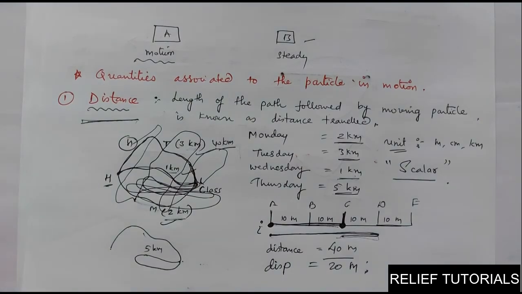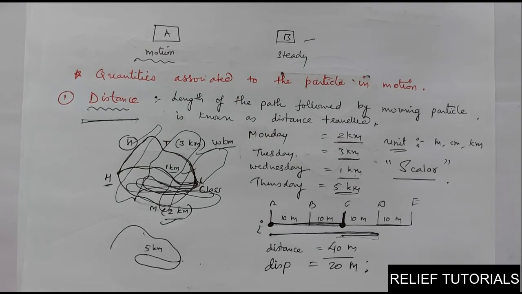Distance never describes positions. Distance never describes from where you have started your journey. Distance never describes the actual straight distance between the two places. Never. So from distance you can never judge from where the person is coming and from where the person has started its journey. Are you getting my point? Distance only describes the length of the path, and length of the path can be increased by many ways. You are traveling on the same path again and again to increase the distance. But yes, displacement describes the positions.